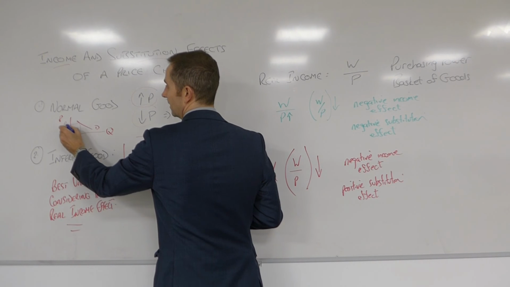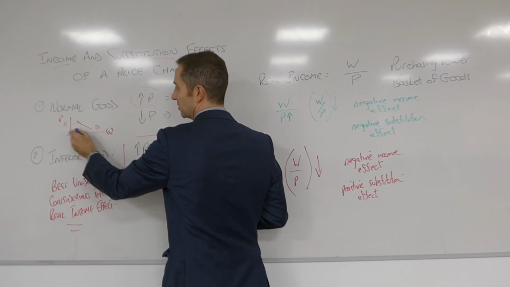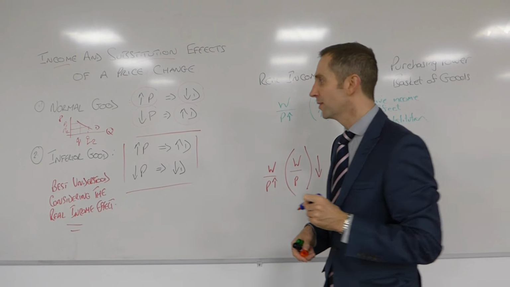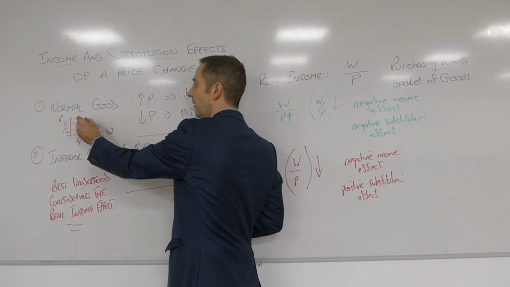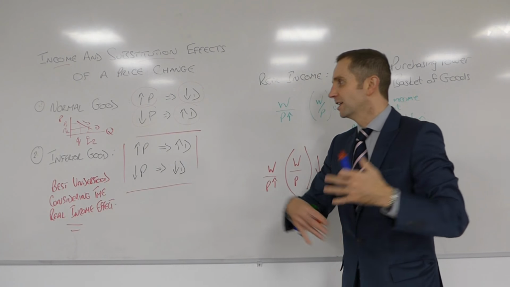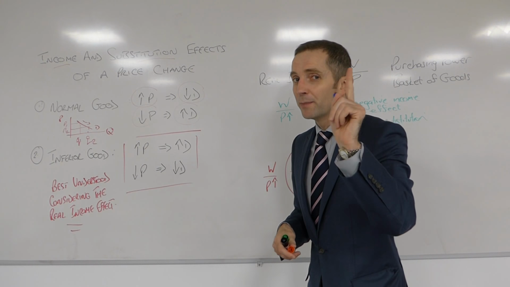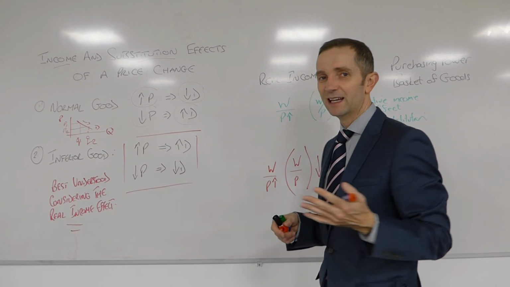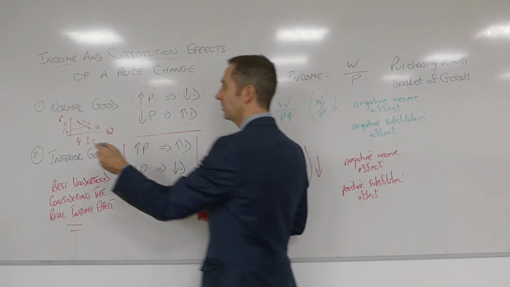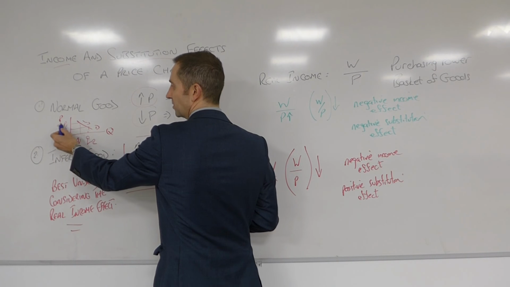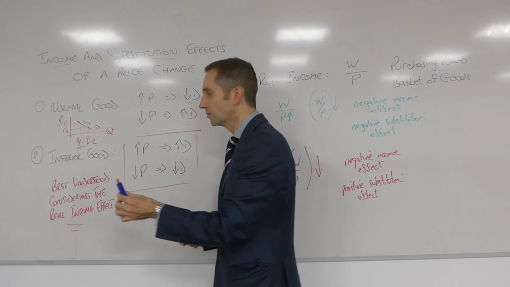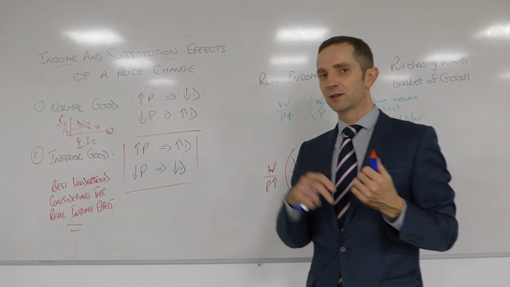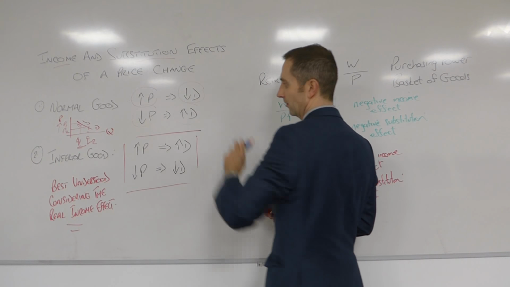So we're going from P1, Q1, if you reduce the price down to P2, then we get an expansion of demand. Remember that phrase, ladies and gentlemen? Remember we call that an expansion of demand, an increase in quantity demanded. And also remember, nota bene, that a change in price is one of the only things which causes a change in quantity demanded. And similarly, if we go the other way, price rises, we move in this direction along the curve, and so we get a contraction of demand, this movement along.